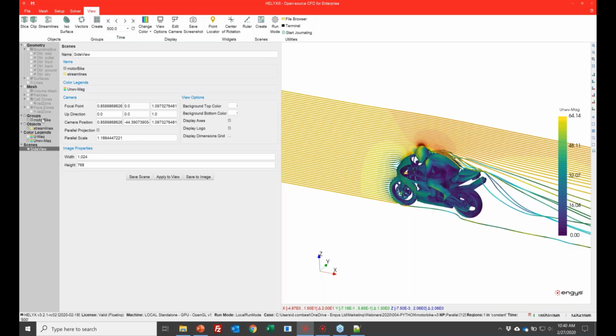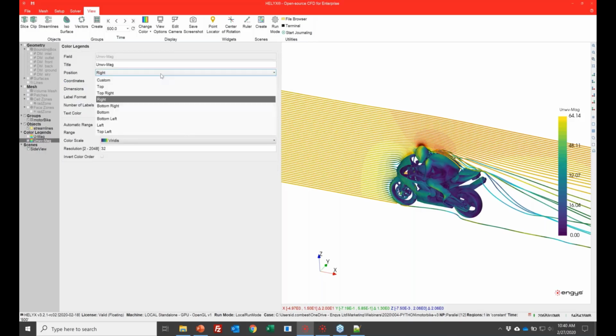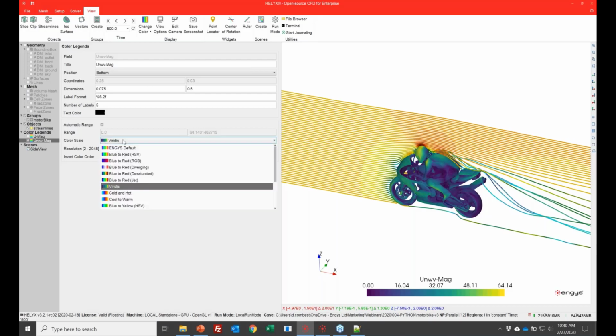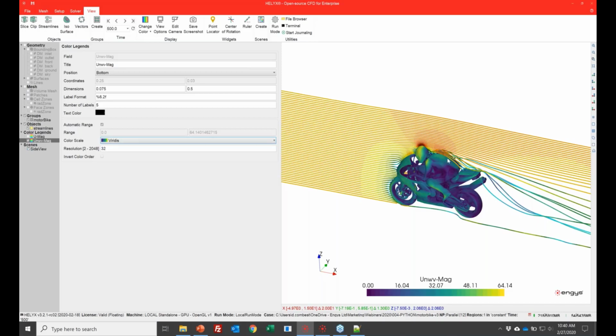And then I'm able to control all of the legends, what colors are going to be, what fields are being shown on each one of those patches. So that's called motorbike. And in this case, I've got streamlines, which were the velocity magnitude. If I wanted to, I could change the location. This is near wall velocity, the surface of this motorbike. Let's change the location to bottom. If I wanted to, I can change the resolution of this legend. I can change the color scheme. So there's lots of different things to choose from for customization.